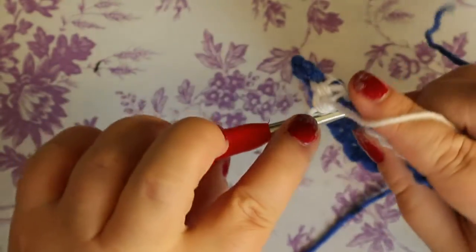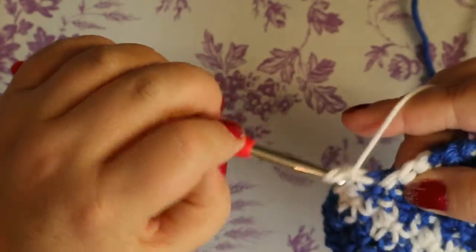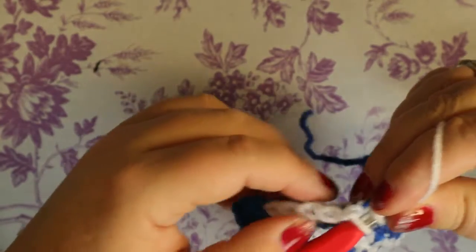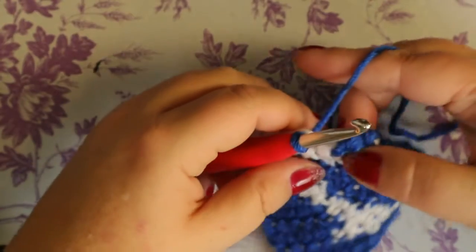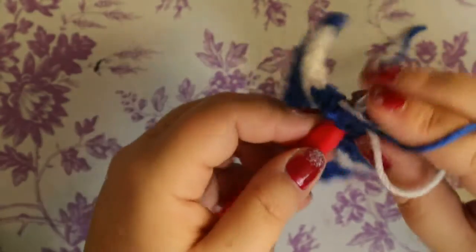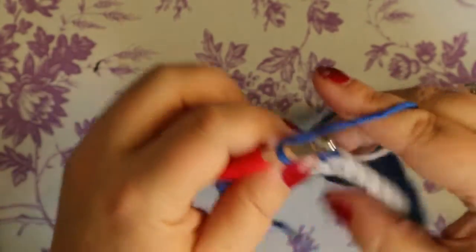So we're doing the top of the seven. Right now, three. So on your two, three, four, on your sixth stitch, finish that with your base color and do three single crochets with your base color. Chain one, turn your work.